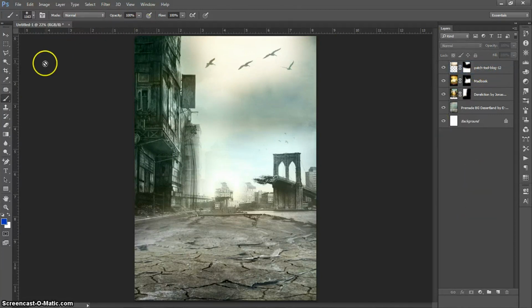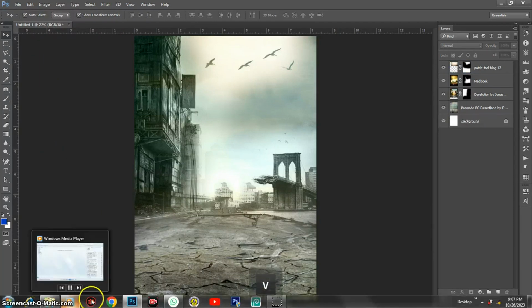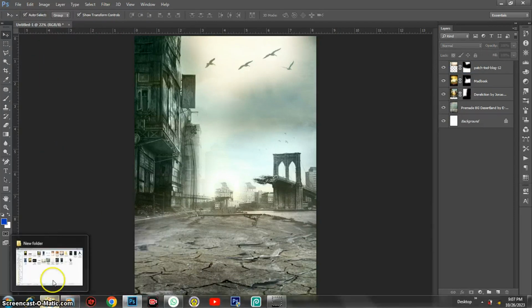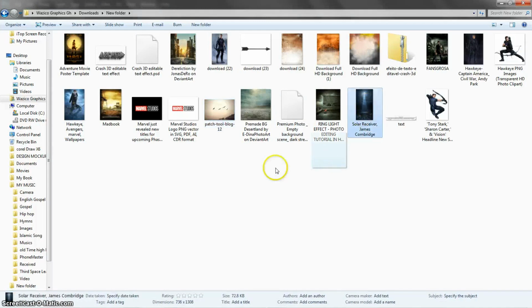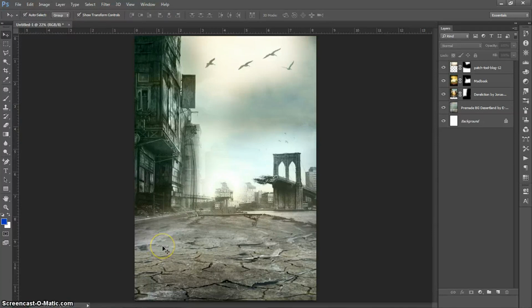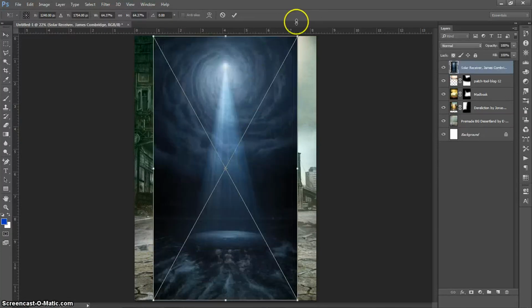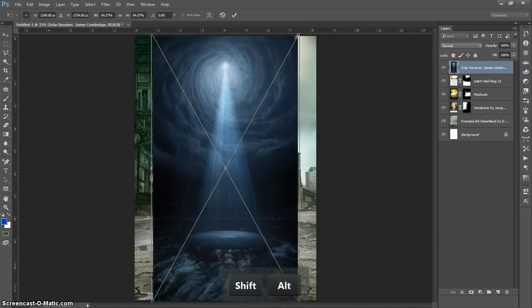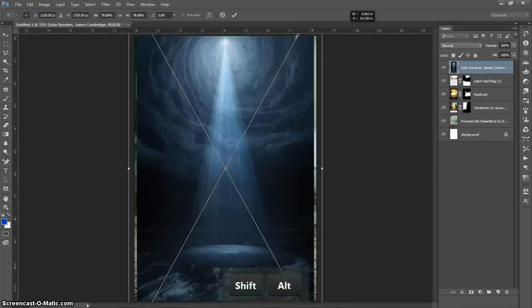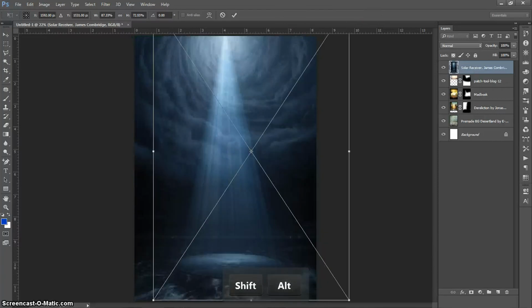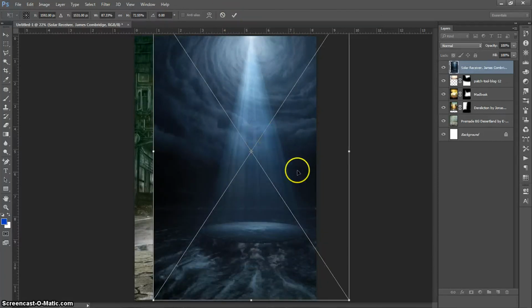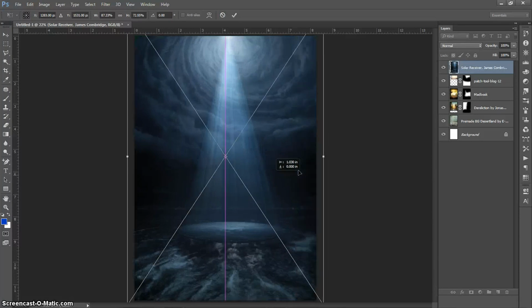The next thing I'm going to do is bring in our next background. We are doing just backgrounds. This one I'll drag and drop in. Hold Shift plus Alt and expand it to cover up the whole background like this.